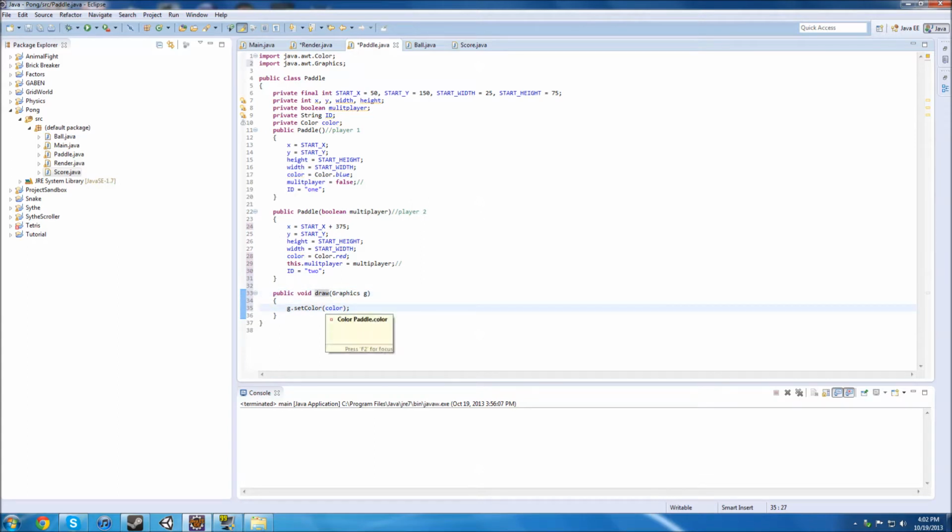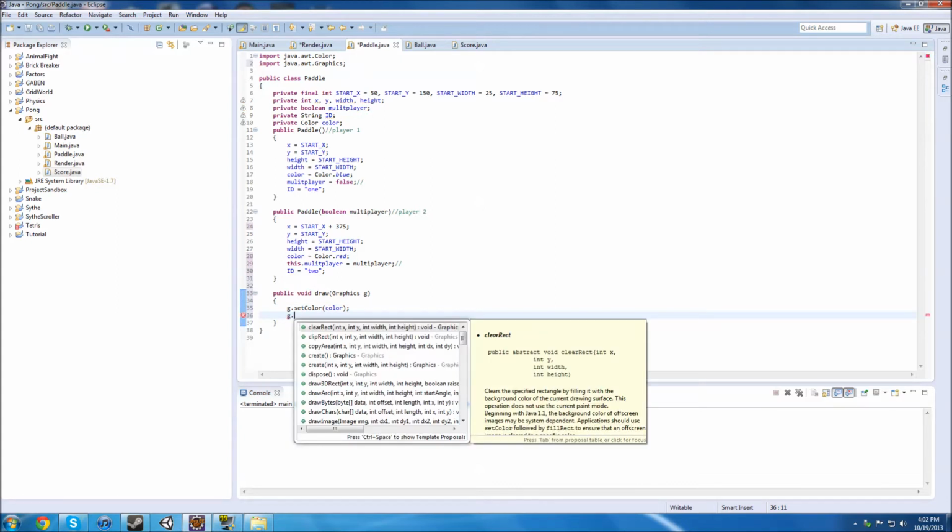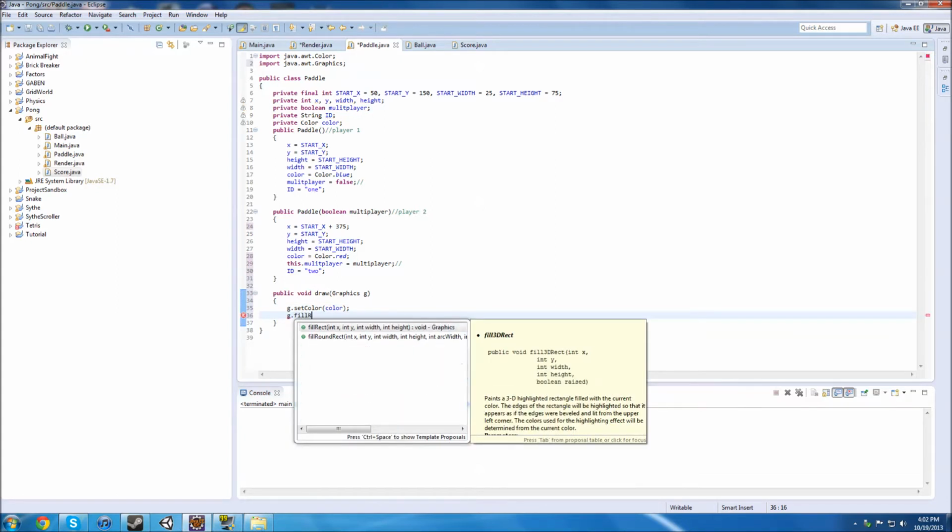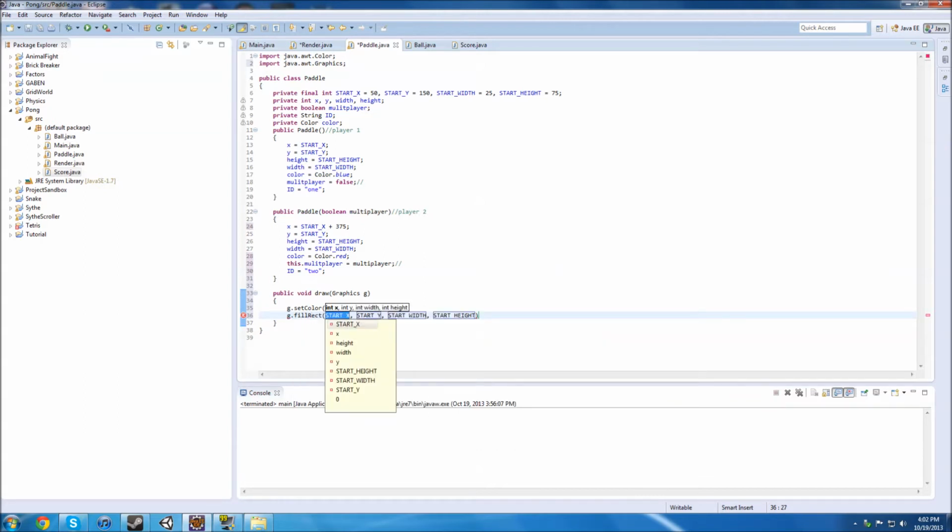And now we can just draw a rectangle, because our paddle is basically just a rectangle. There's actually a method in here called g.fillRect, and it's going to take in an x and y, width, and a height.